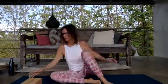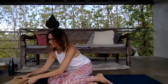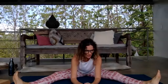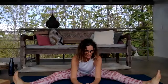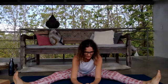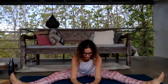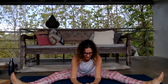So we are cultivating patience with our yin practice. When things are not moving, you can get very restless. I get very restless. And so this practice invites me always to be patient and to notice my restlessness. And to really keep observing and to just stay in the moment.